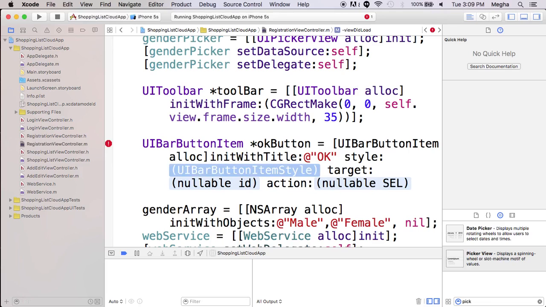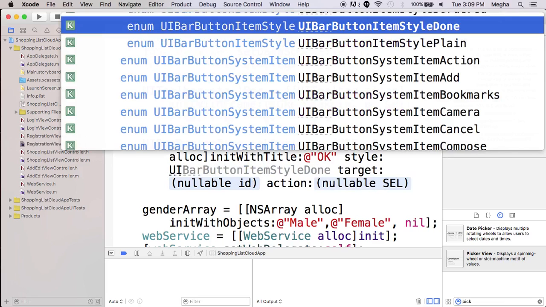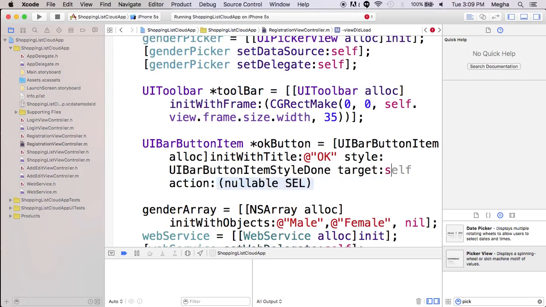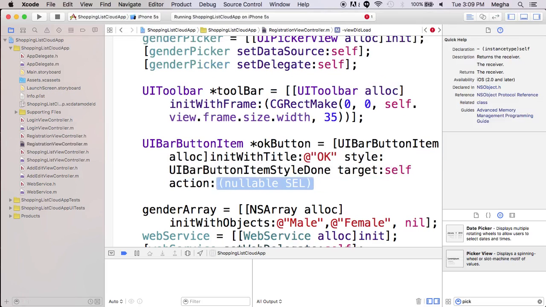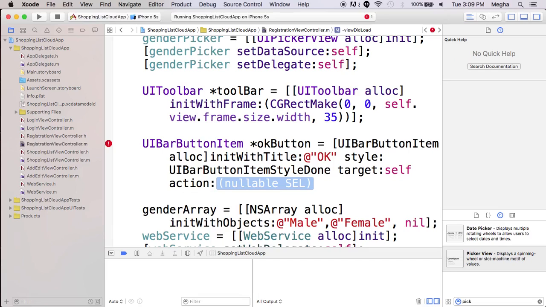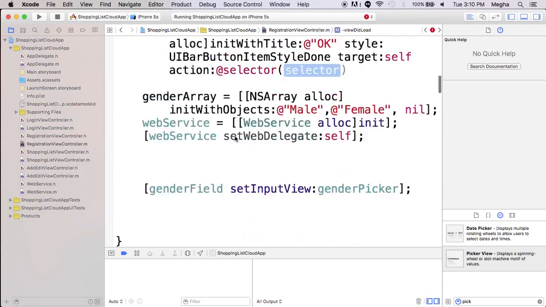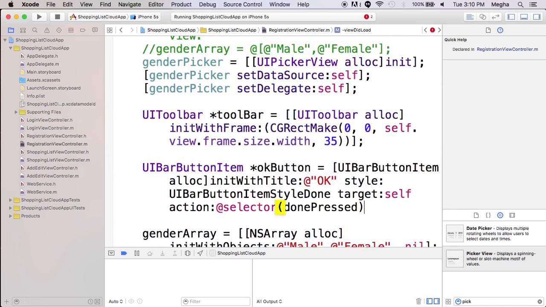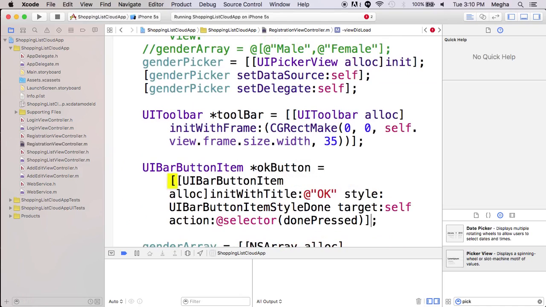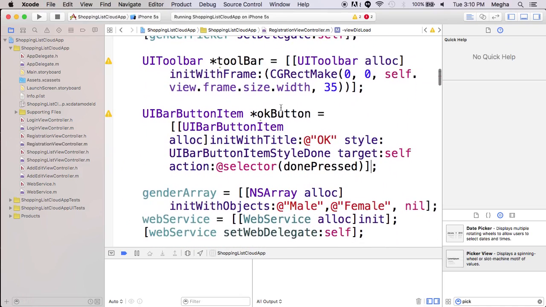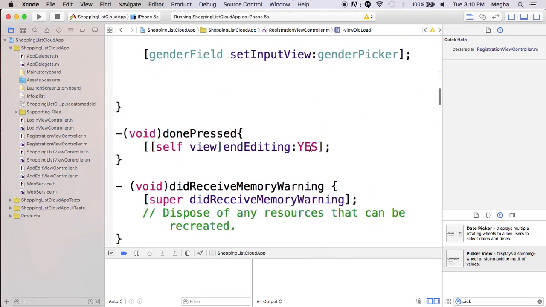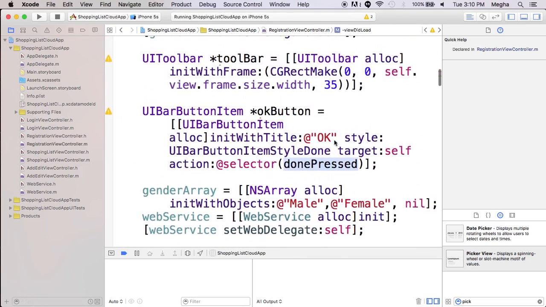UIBarButtonStyle done will be fine. Target, where you'd like to implement this. Action, as soon as the OK button is clicked. It is not a block method, it is a selector. Any function could be selected. So for the selector, I have already added that particular button, donePressed. Define that particular method. So whenever the OK button is clicked, it is going to execute this particular function that will set the view editing dismissed.